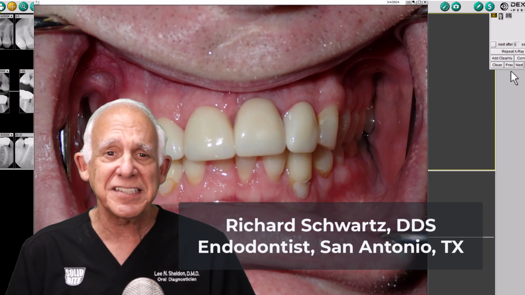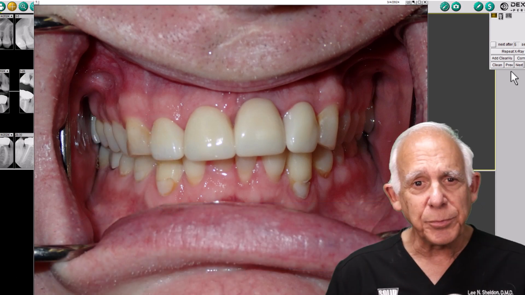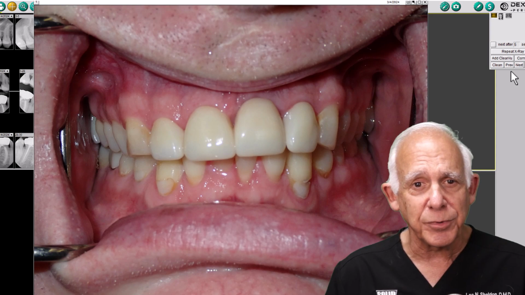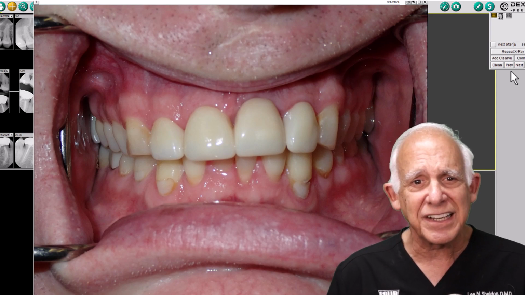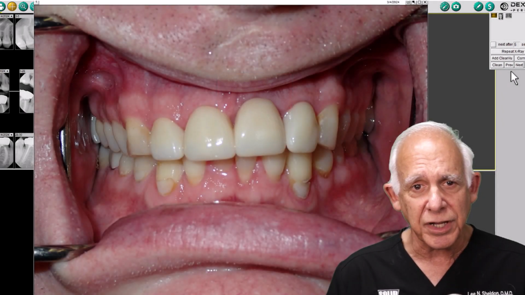If you have a chance to see anything that Rick does, he's going to show you how lots of teeth can be saved. The patient has a little bit of soreness around the gingiva of tooth number 9. You can see that there's a difference in the characteristics of the gingiva of tooth number 9. It doesn't bother him very much, and this is something that was discovered during x-ray.